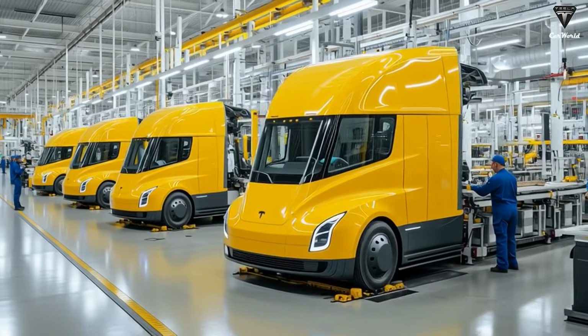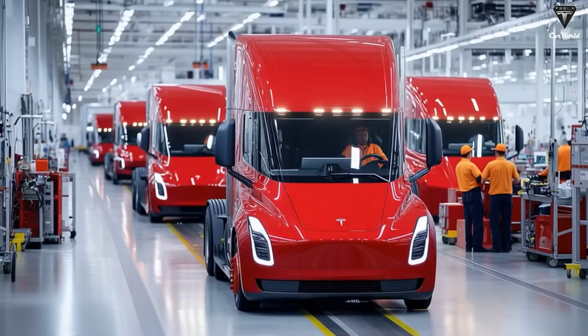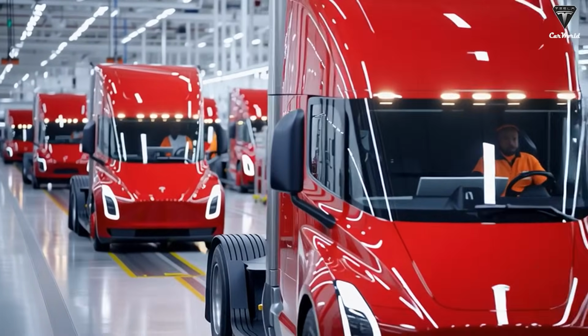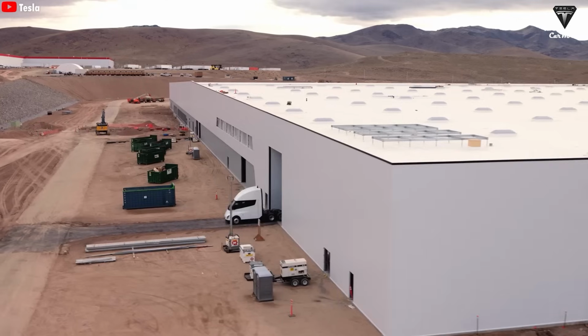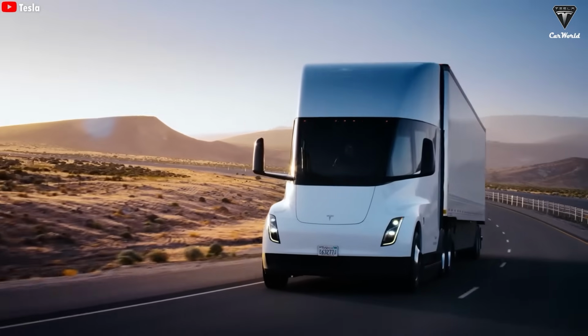In this video, we will reveal and analyze in detail the signs that Tesla has entered the mass production stage, and most importantly, what will happen to the Tesla Semi as a higher-end version. Start now. An undeniable truth is that the Semi truck is Tesla's most skeptic and delayed product.